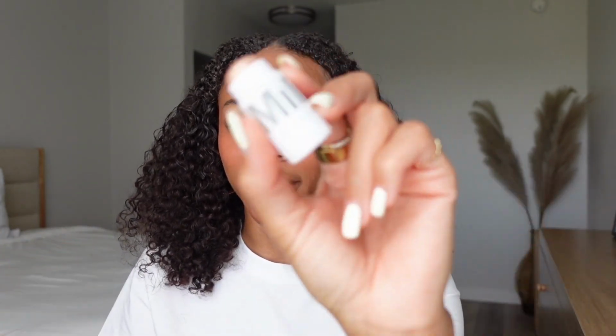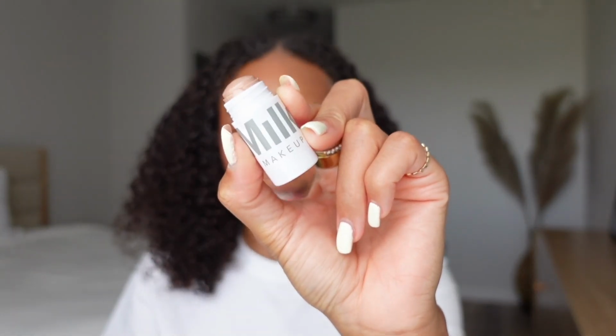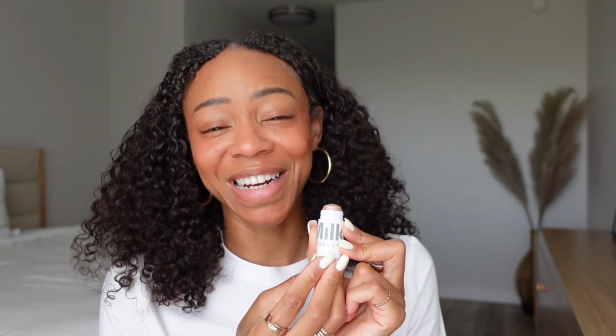Okay, so to add a little bit more glow and a little bit more oomph to this makeup look, I'm going to go in with the Milk Makeup Highlighter Stick in the shade Lit. This is by far the cutest, tiniest little highlighter, which is perfect for if you're traveling because it doesn't take up a lot of space, but you can use it in multiple ways, and I'm going to show you how. So first, I'm going to go on the high points of my face, on my cheeks, nose, brow bone. I'll also drag this along the eyes.